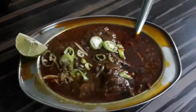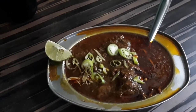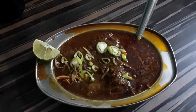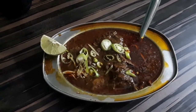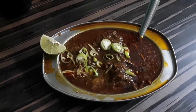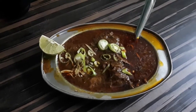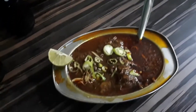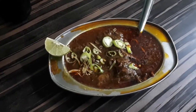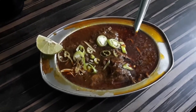Nihari. So can you tell me how to make nihari? Nihari is a very slow cook process, John. Almost 10 to 12 hours they cook, on a very slow flame. And you see the dough, the cover. If you go outside you will see that they put it here. Made by buffalo, no? Yes.